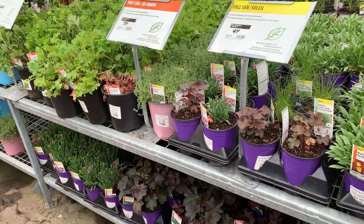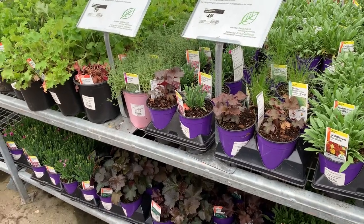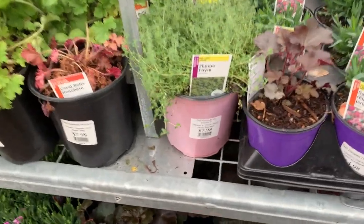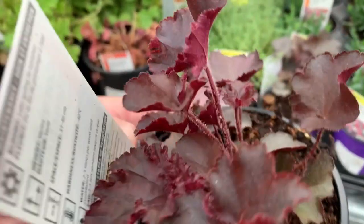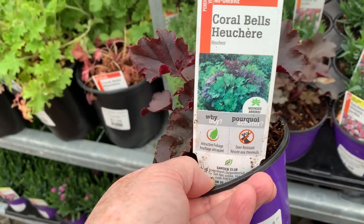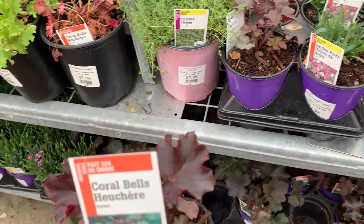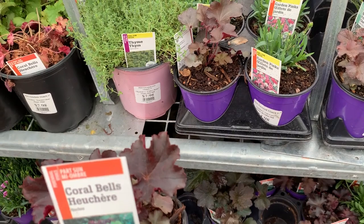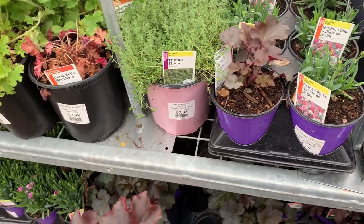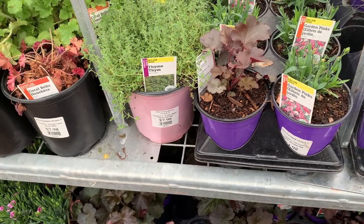When you go to the big box stores and see all these beautiful heucheras — the reds, red-blacks, yellow-oranges (which is the one I crave), and the different shades of greens — you get caught up wanting some of these beautiful plants. Combine that with a sale price tag and you're definitely sold. Then you look at the labels and they show zone three and up, or three to nine, and that's it — timing's good, you've got the budget, fabulous.